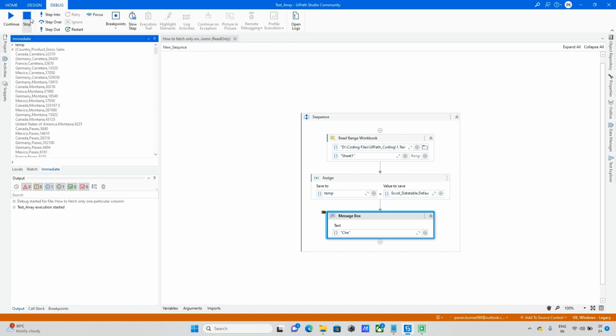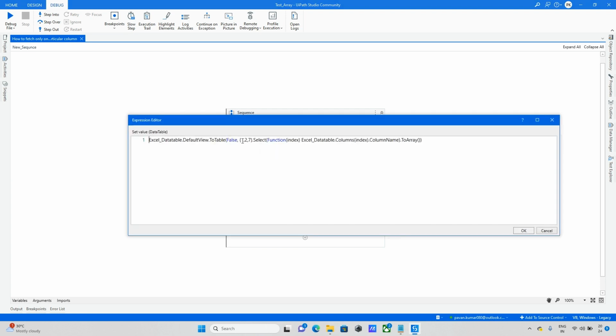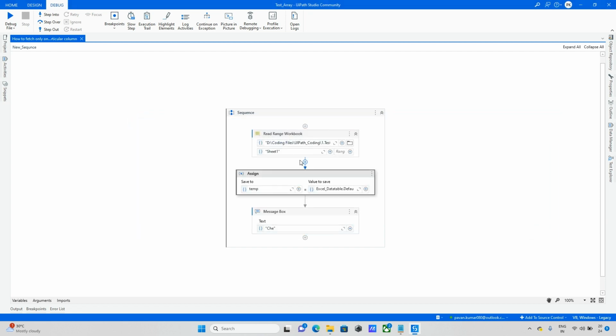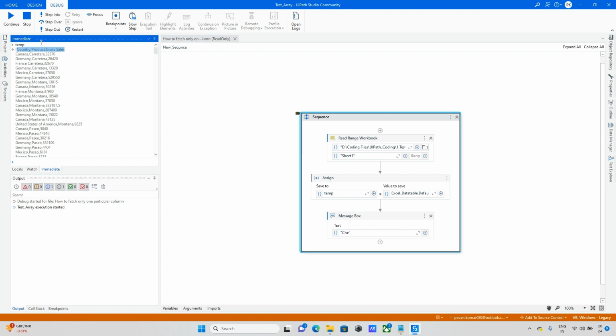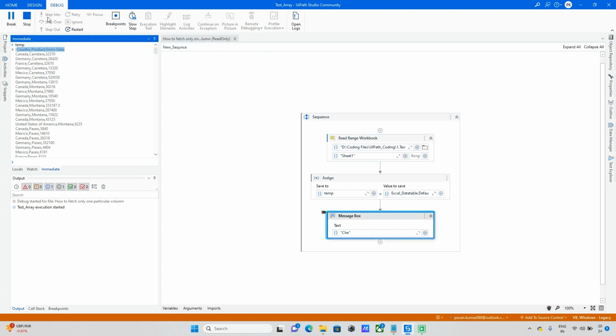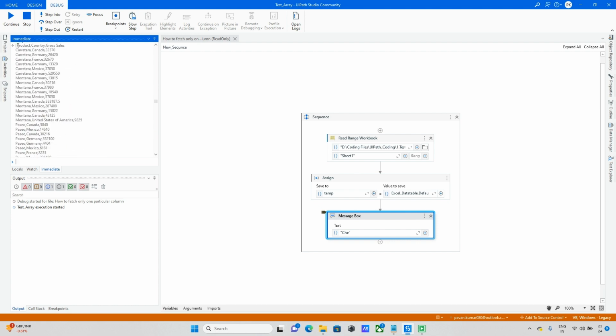If you want to change the order, just go to the same query and replace the numbers where you want them. Let me open it. For example, I want to make it 2 and 1, so 2 is the product and 1 is my country. This is my order. Now we'll run this and see how the order changes. Now the order has been changed. If you see here, previously it had country and later product, and now it's changed. Like this, we can do that.